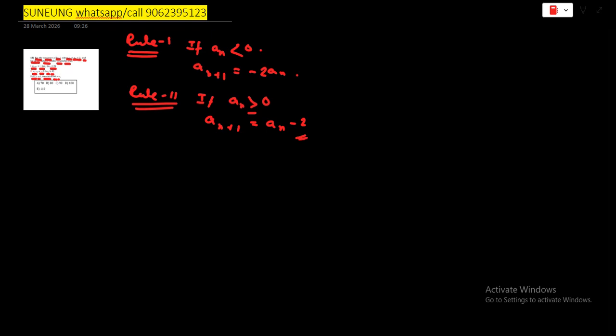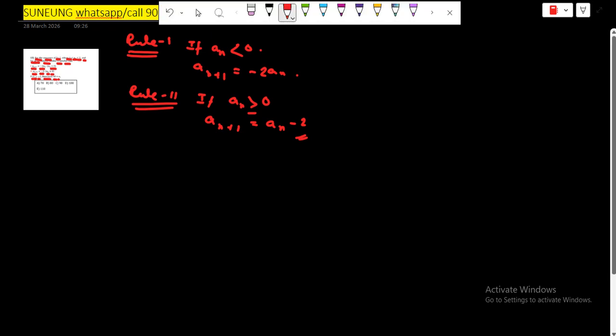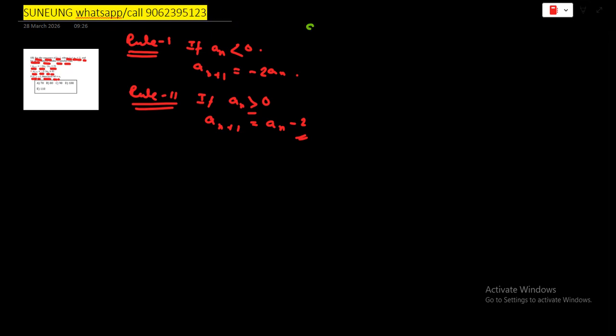Now think of this sequence like a nightclub. You have money, it's positive, and the bouncer takes $2, a_n minus 2. If you are broke, the bouncer feels bad and doubles your debt, but flips it to a positive, that is minus 2a_n. So it's a cycle of boom and bust. Now the problem tells us that a_7 equals minus 1, and we need to find a_1, right?